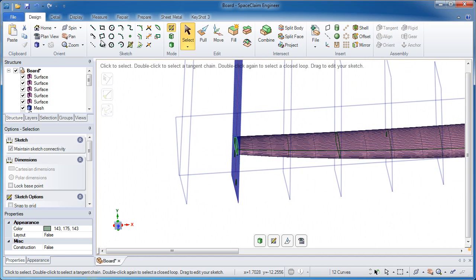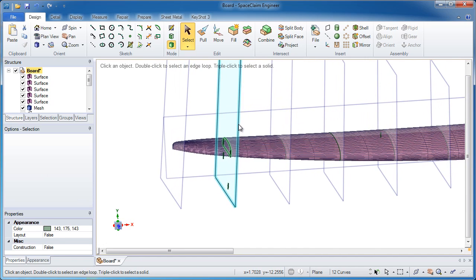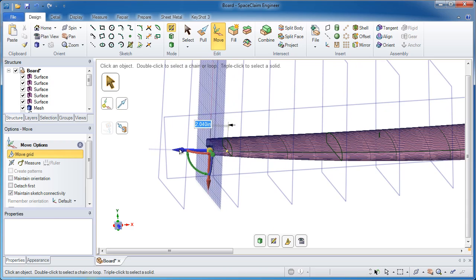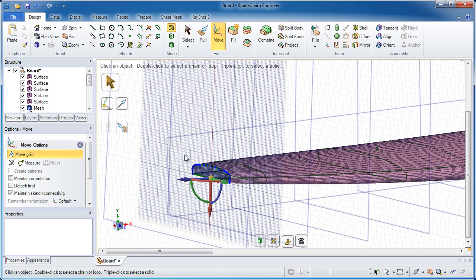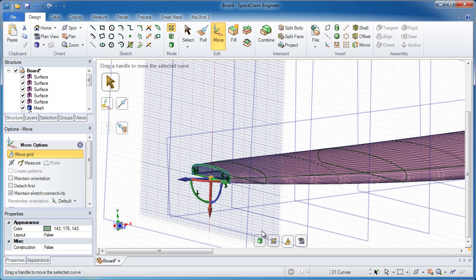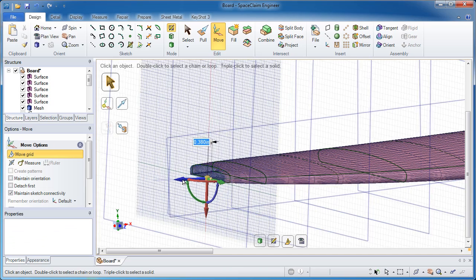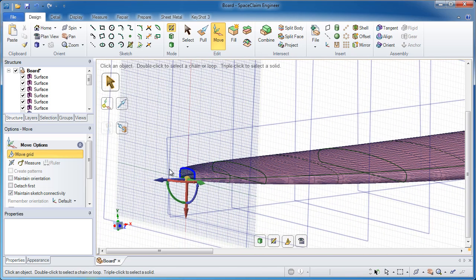Okay, that looks about good. We'll go back into a 3D mode. Actually, let's go back into a cross section, and instead of selecting a new plane, I'll just move this one a little bit further forward. And zoom in and do the same thing. Do a copy and paste and move it a little bit closer to the end. Because I'm getting closer to the end, this is where I may want a few more cross sections.